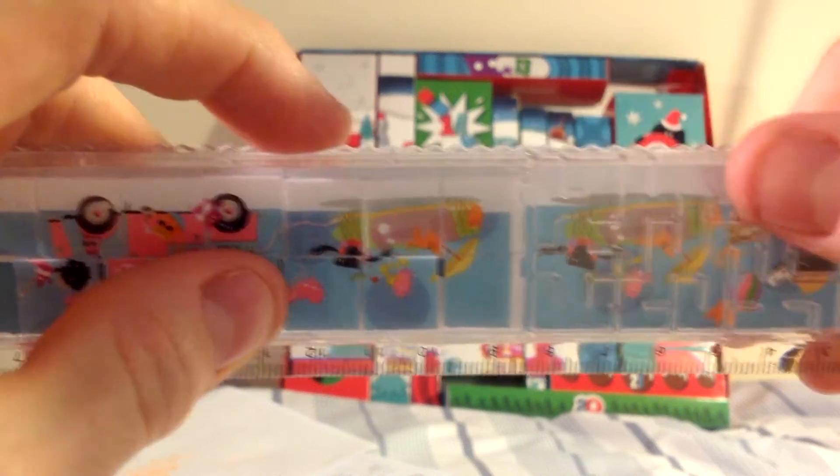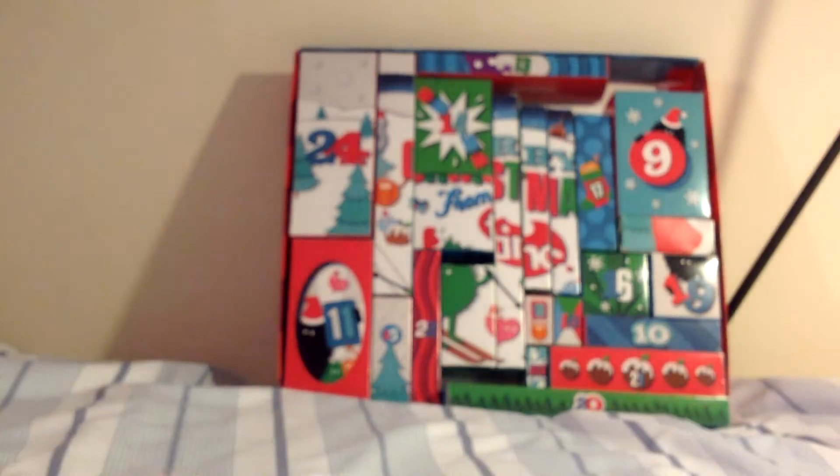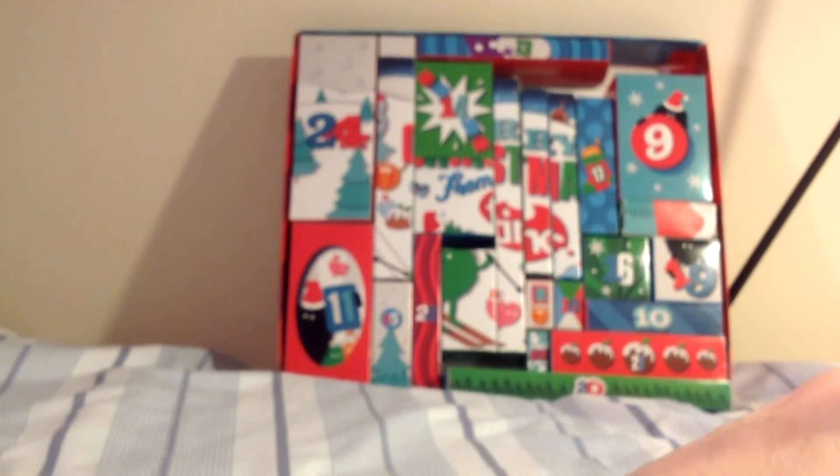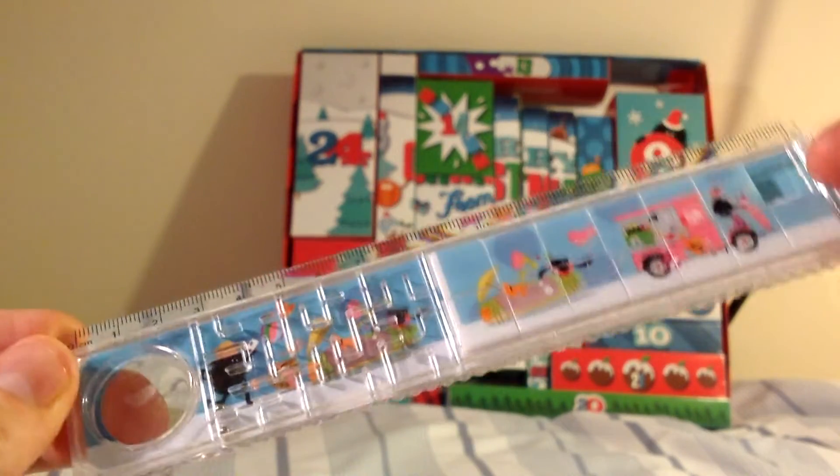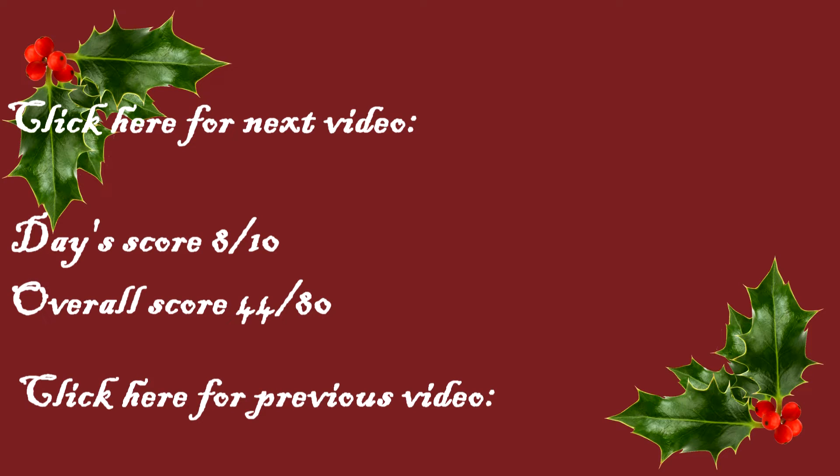And it has a little sort of rough edge thing on it on the other side. I guess if you want to make a sort of wavy line maybe — let's see if that works. Oh, makes a nice noise as well. Well, that will keep a child entertained for a while I think. And it also works as a ruler. So yeah, that gets a thumbs up from me. Thank you.